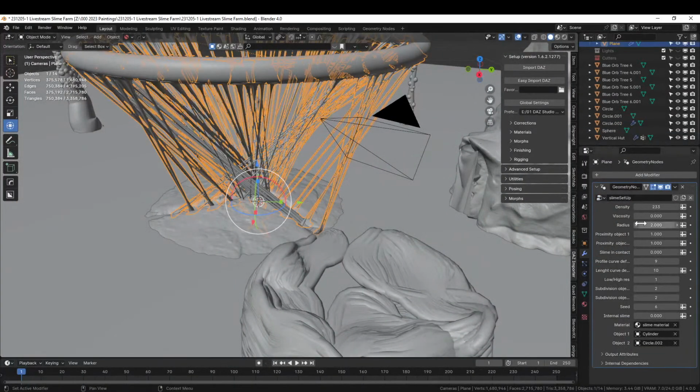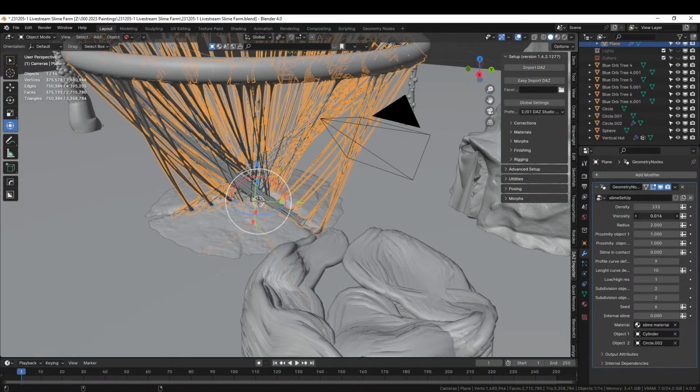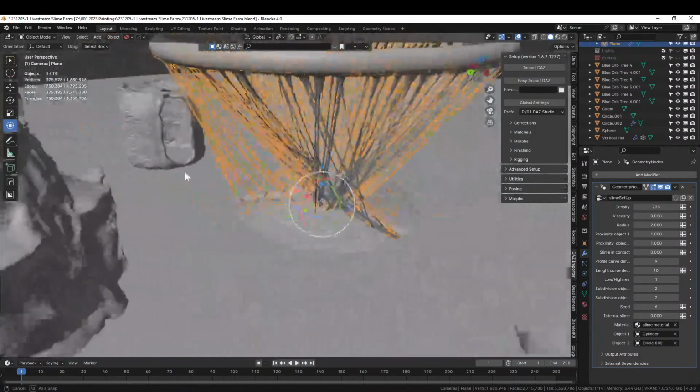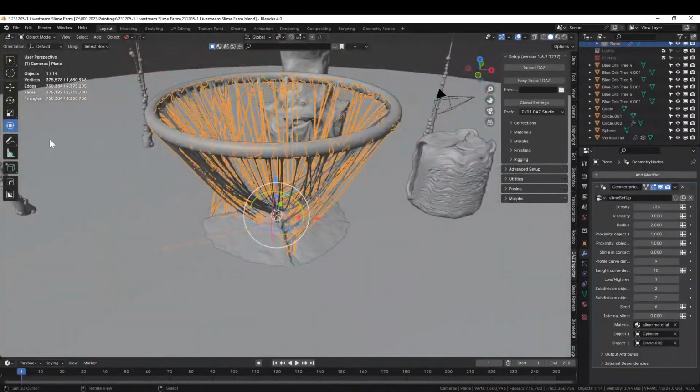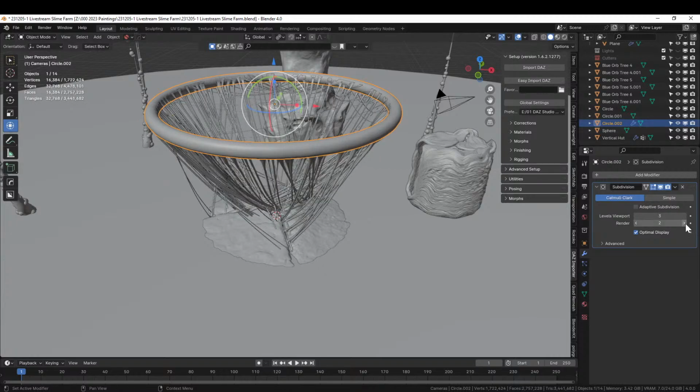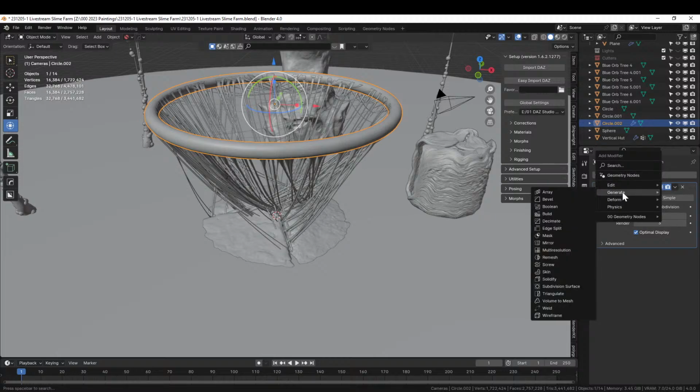I do want to add a little bit of viscosity to it, so it drapes just a little bit. Kind of gives us more of a droopy vibe. This sucker here, does it look like? Hey, that's fine. And let's add a modifier, displacement.